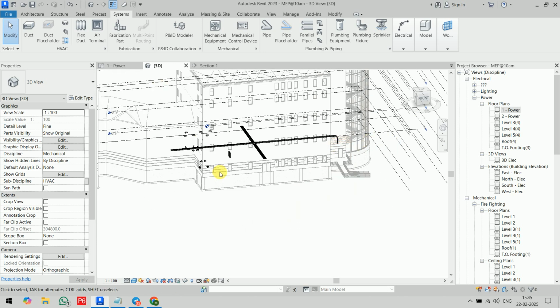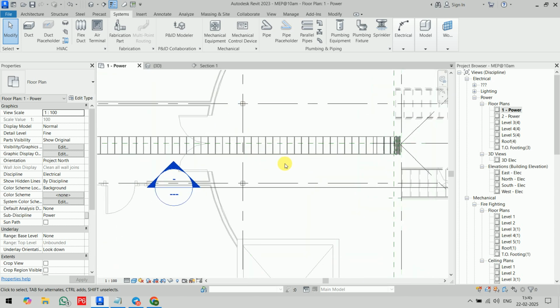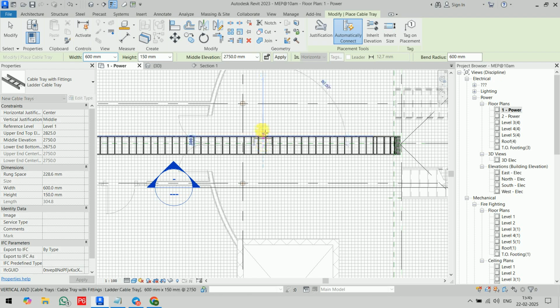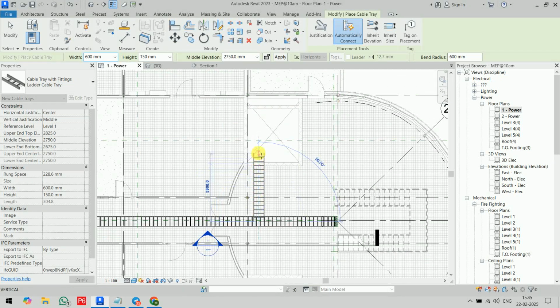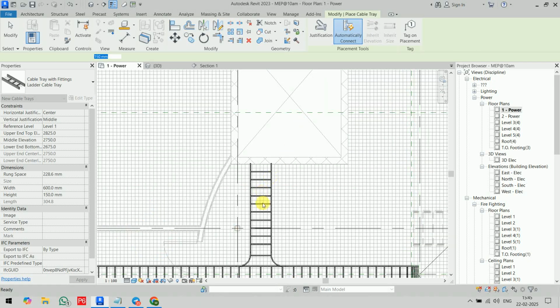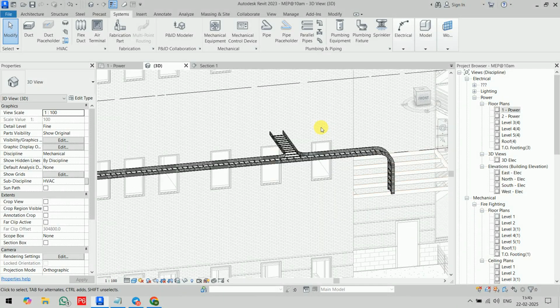So middle elevation is there to define the height. Cable tray fittings and conduit fittings are there to set up the fittings. Whenever you have drawn any cable tray or conduit and from the center point you start again, it will automatically add the fitting. Okay, I maintained the same with conduits, create similar. Like this you have created a junction. So accordingly you can create any number of cable trays according to the walls.